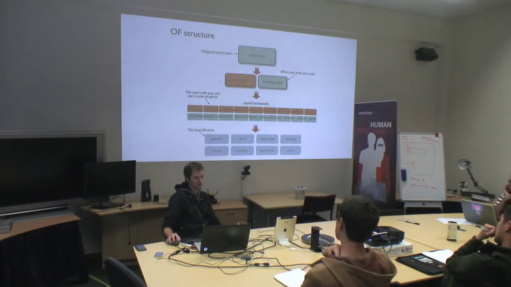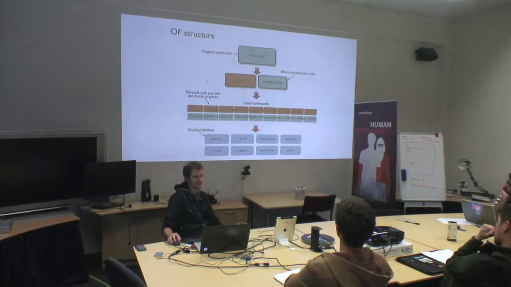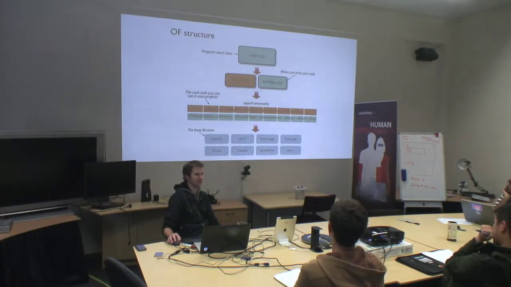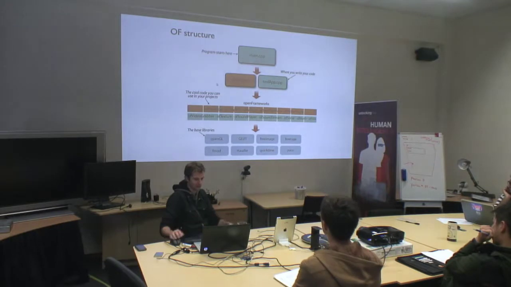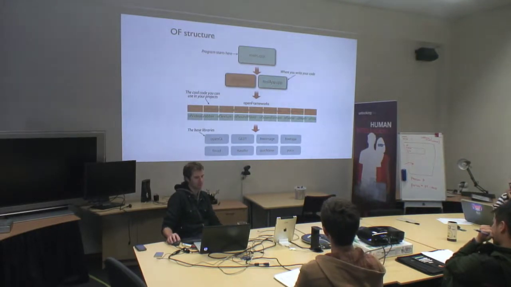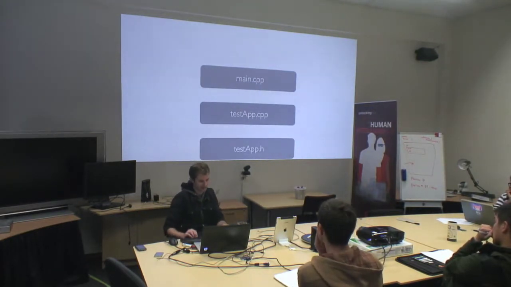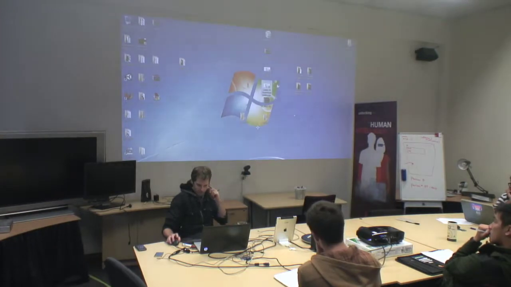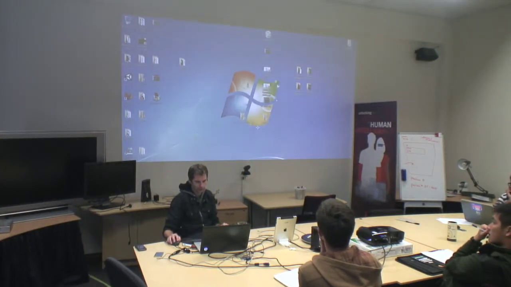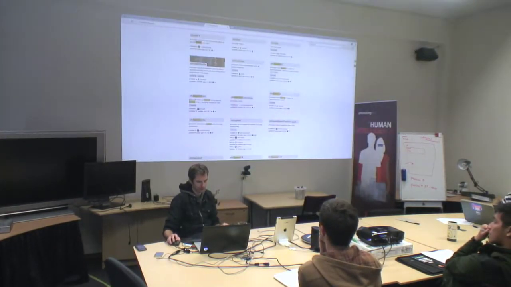So all we do is basically write these two pieces of code here: testapp.h, which is our header file, which we looked at last week, which basically just says the structure of our file. So here are all the methods, and testapp.cpp, which is where you write your source code. So three files: main.cpp, testapp.cpp and testapp.h. But first, before we jump into that, I am going to have a little look at Open Frameworks.